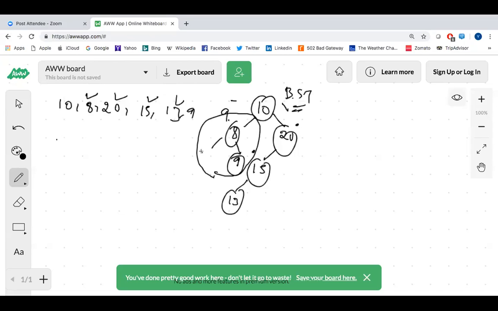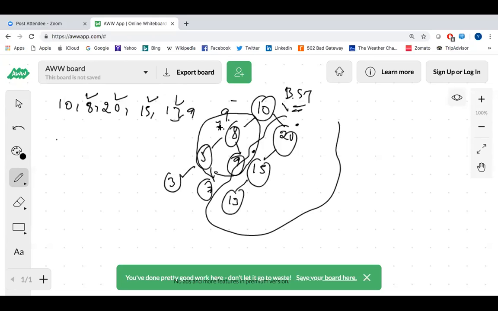Or again, assume I have so many elements, 8, 3, maybe 7, and I want to check 7. I'll entirely skip the right subtree of this part, and while searching 7, I'll compare 7 with the left child of 10. Since 7 is less than 8, again I skip the right part of the subtree. That means at each level, I'll skip either the left or right part of the subtree based on the value. So the average search complexity would be log of n.